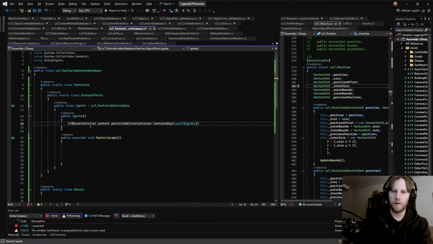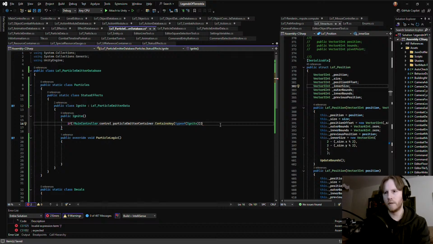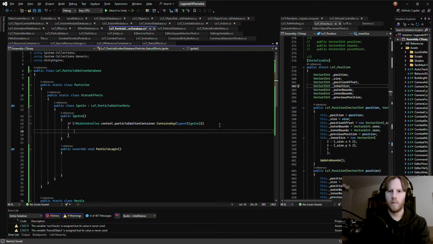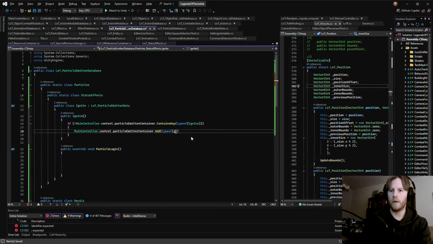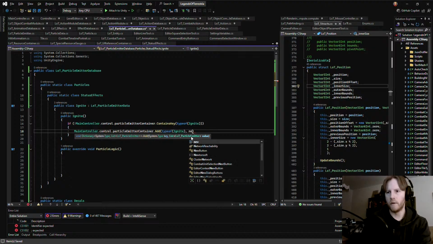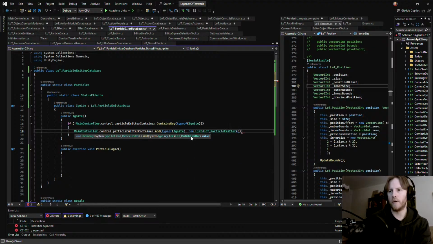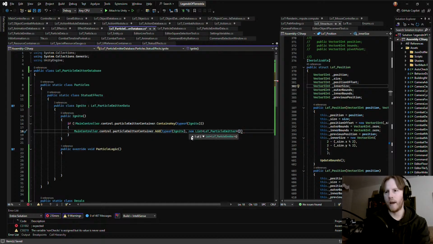But this is the idea. Like if it doesn't contain this, then we'll add type of ignite and new list of particle emitter there that we then add this to.